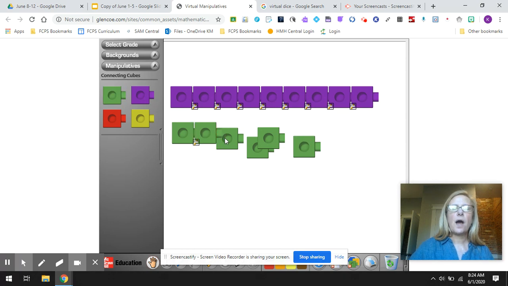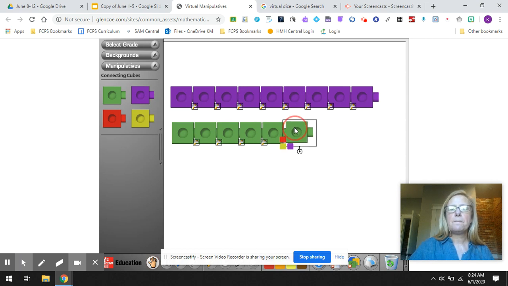And then when I want to find the difference, it means I'm comparing the two amounts. When I compare, I put them side by side and I find out how many extras the large one has. So I'm really using subtraction. So I'm going to match these up and find the extras over here.